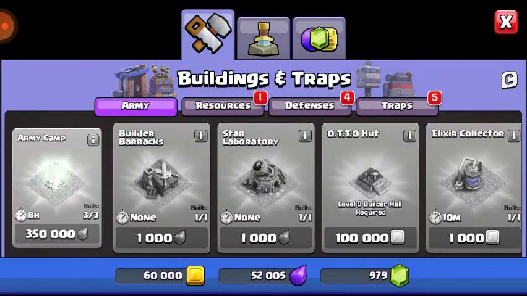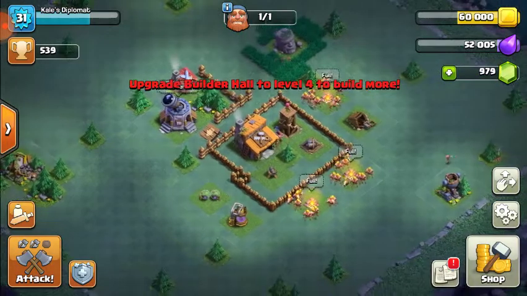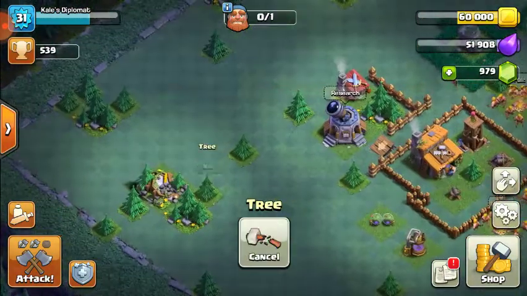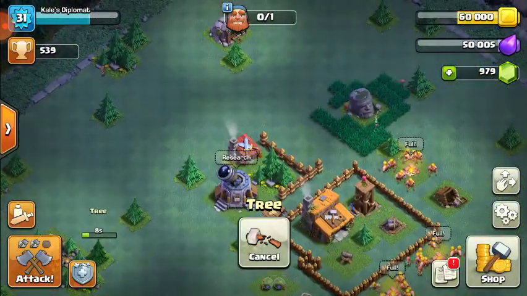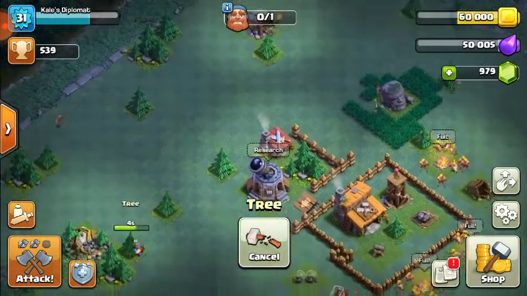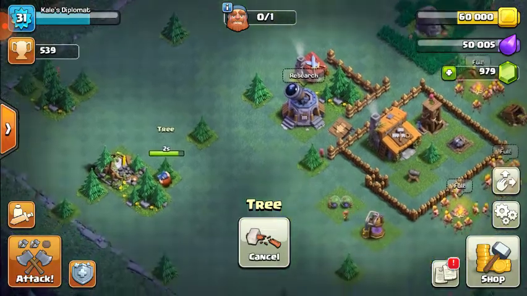Right, wait, what's the building I was going for? Am I not on the right account? No, I'm on the right account. I got the videos I'm doing today mixed up, my bad. I am on the right account. And I'm doing the right thing for Kale Army Progression. Don't mind me scaring myself.